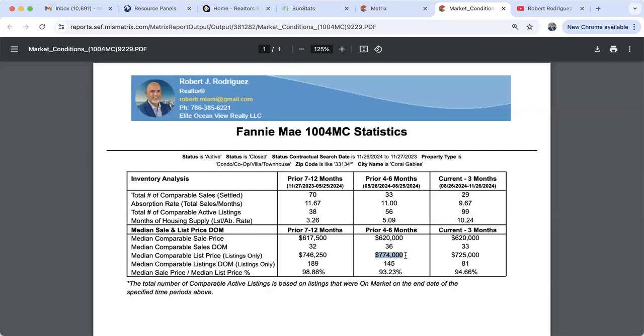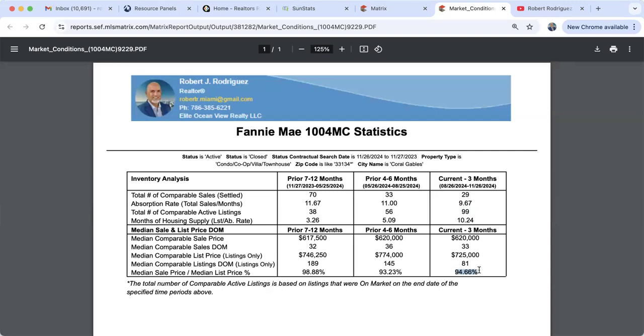And now you're looking at 99 listings with a median price of only 725. So you'll see there that the sellers in today's market have a lower list price of 725 as a median. Condos are taking 33 days to go pending on the MLS. And currently, the condos that are on the market have been on the market for a median of 81 days. All right. Condos here are selling at almost 95% of the asking price, or a 5% discount from that list price.